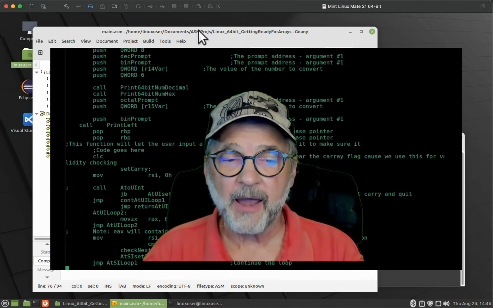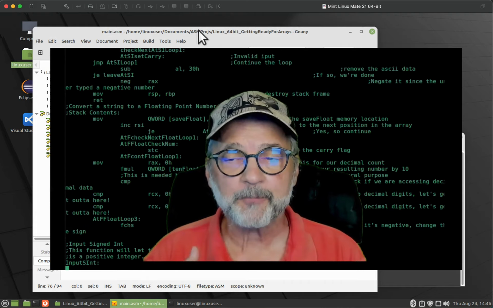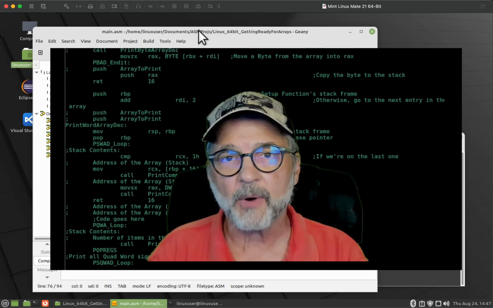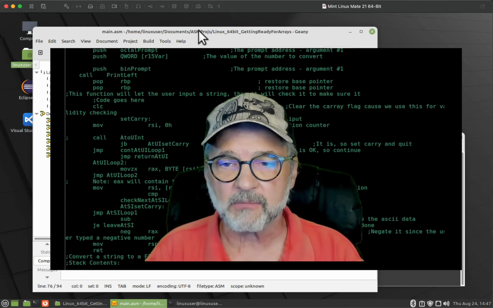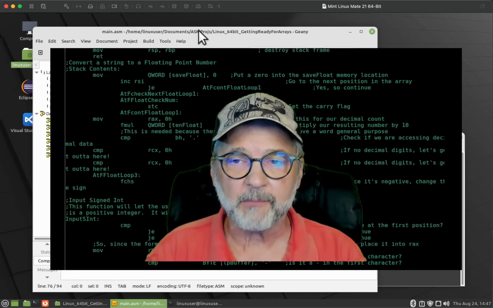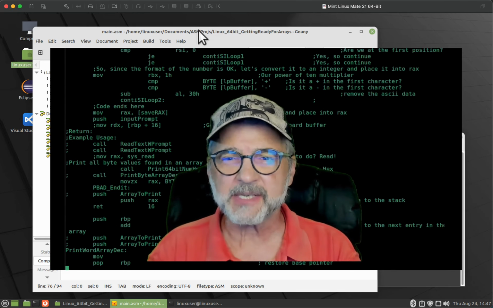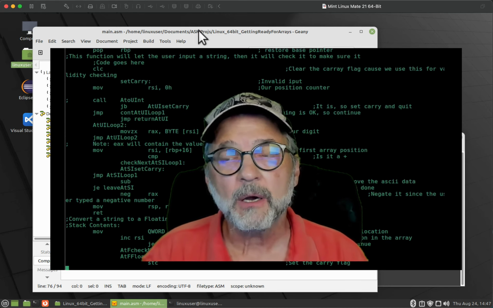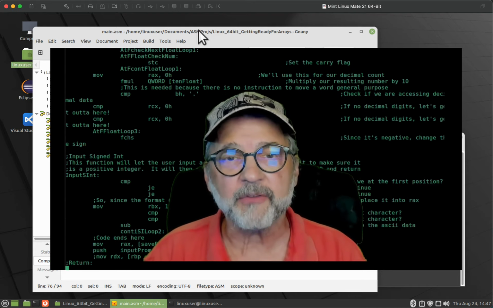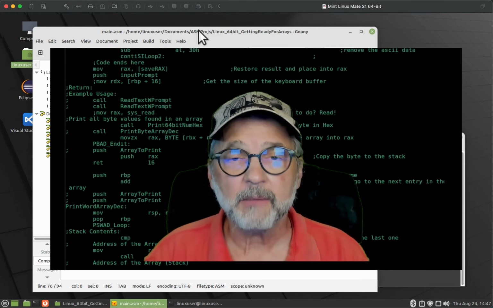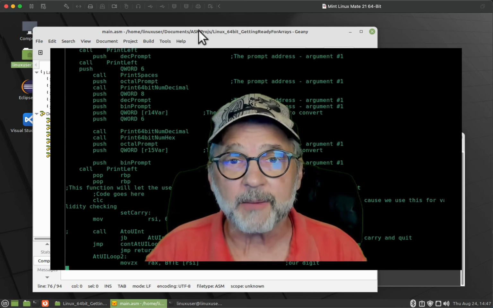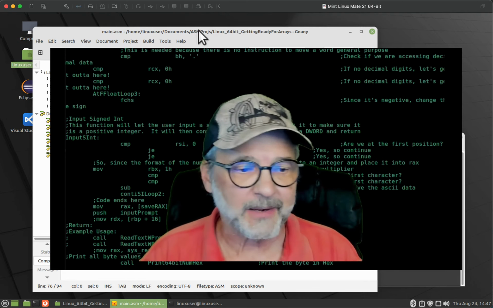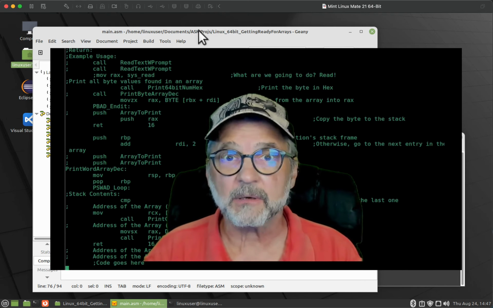Now the video after this, I'm going to be producing an ARM video, but actually the video after that we might be getting into arrays and actually see how to move arrays around, the data in arrays around. We might be doing something else. We might be messing around with the stack or procedures, but using the knowledge from this video is going to be very applicable in a very, very forthcoming video on arrays, because that's really what most programs do, is they deal with quantities of data, arrays of data. Even though they might be like a vector or something like that, it's still a group of data.